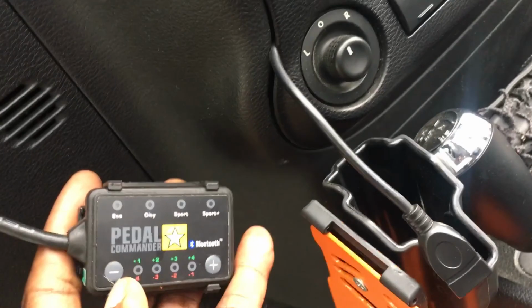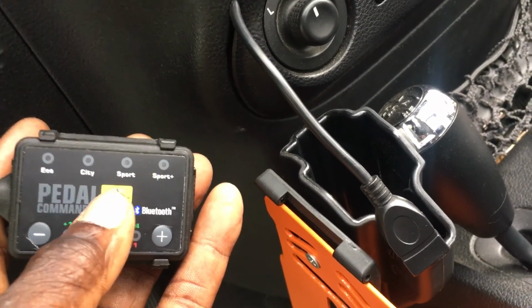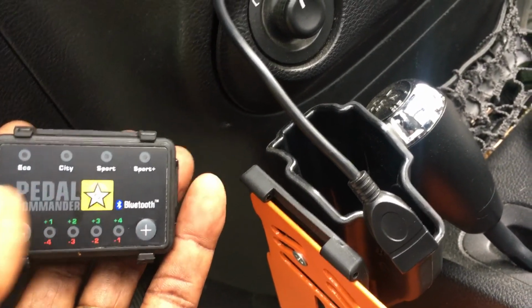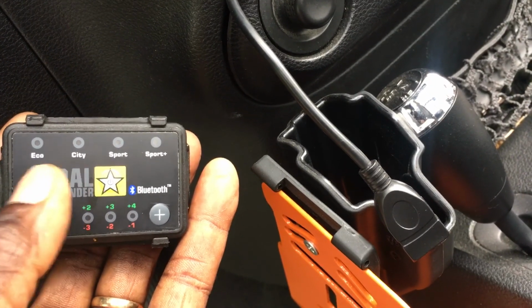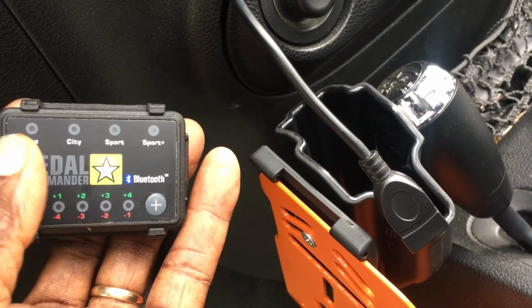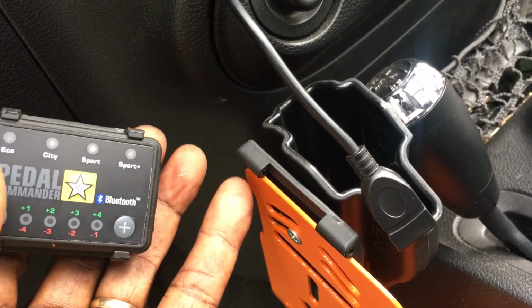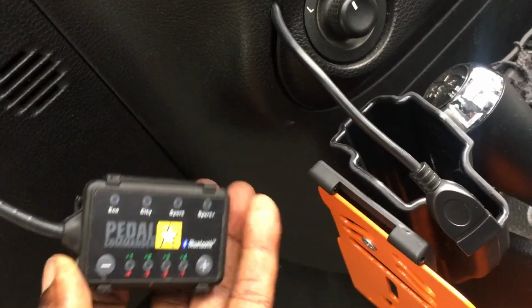I say give it a try without it on here, and then put it on, say, sport, and just see the difference. I don't do sport too, that would be too much, but it changes up your throttle response, and it just seems like you have a much bigger, faster engine. It's really nice pulling off from a stop. You're not like a snail anymore. You actually have some speed.